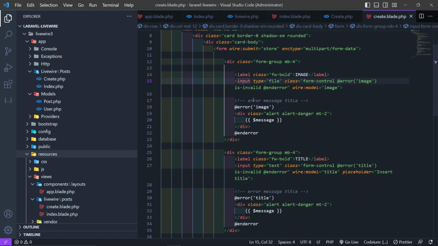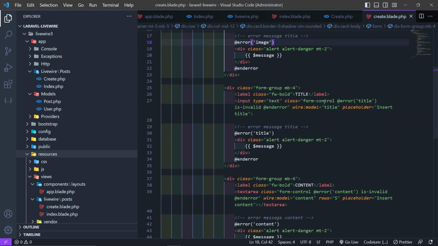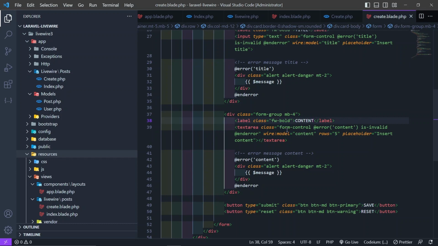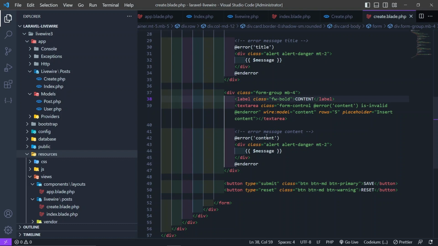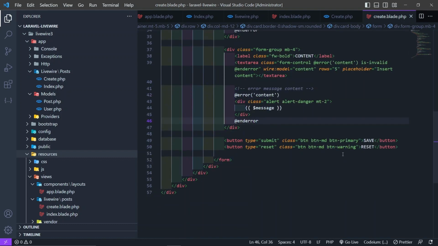And then this one is for the error message, and this one also for the form box. I mean, this is the error message for the title, and this one is the form for the content. And yeah, the error message again. And then we have the button to save and another button to reset.